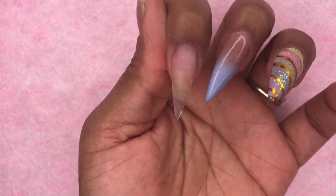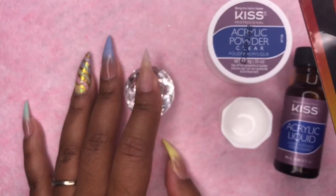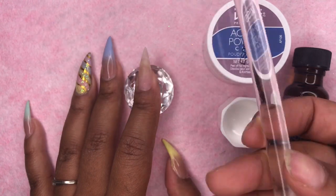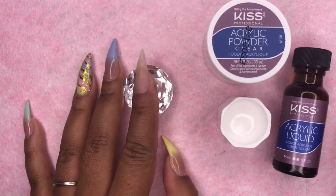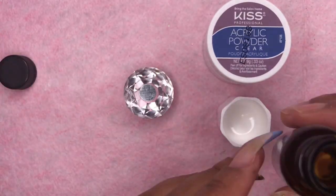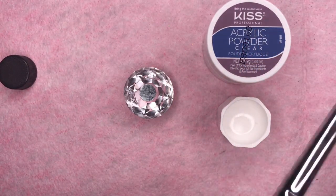Okay, so now I'm just gonna go in with the primer slash dehydrator, whatever you want to call it, and once that's complete, I'm gonna grab this brush. I actually picked up an extra brush. Remember I told you guys in the beginning that I wasn't actually going to be using the brush that comes with the Kiss kit because it's really bad, so I just picked up an additional brush.